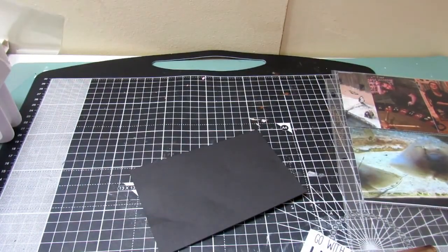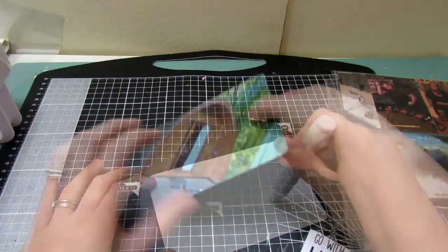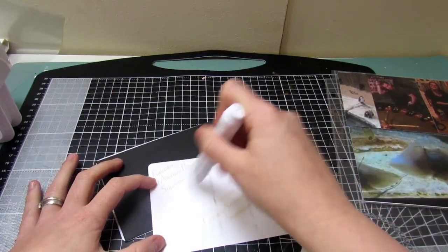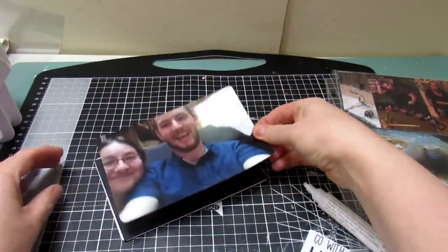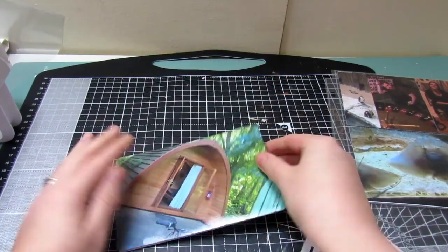And I use my Nuvo pen here, which I bought from the Love From Lizi shop, and this is a great investment, and I would recommend it to people because it's so great for sticking down photos in little bits, and it makes it really nice and quick and easy. So again, I've popped this onto the card, and that is nicely stuck down there. There we go.